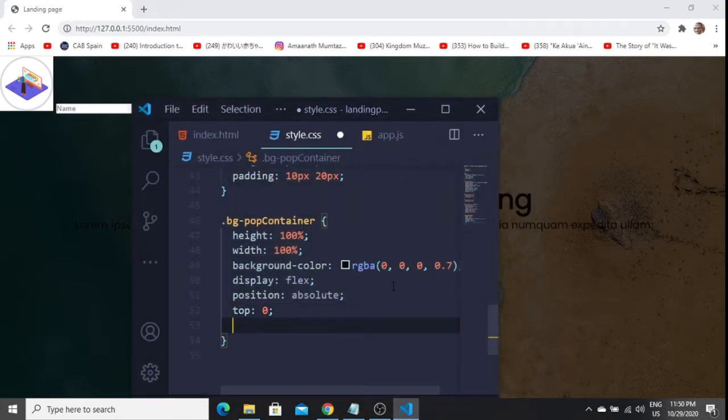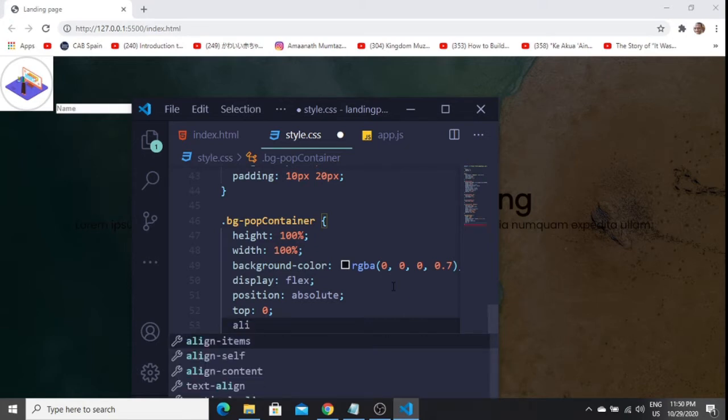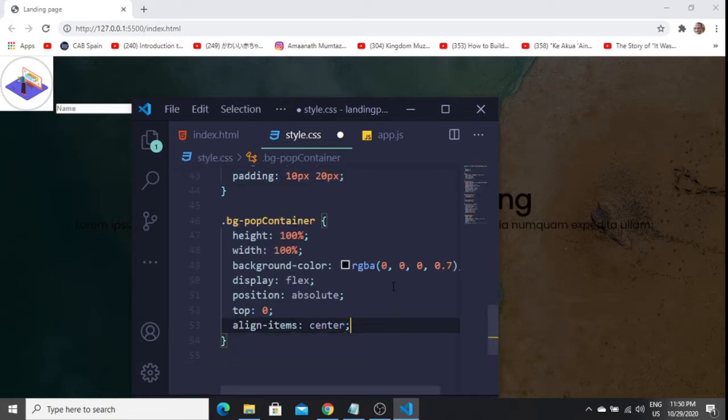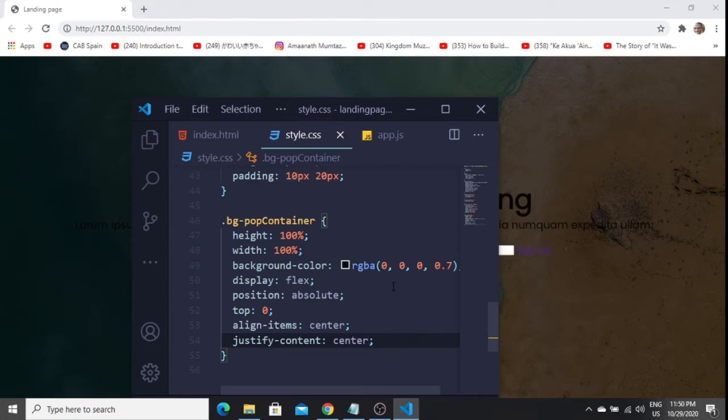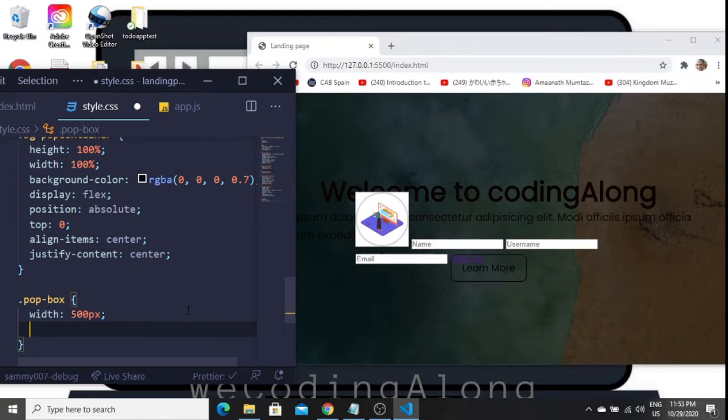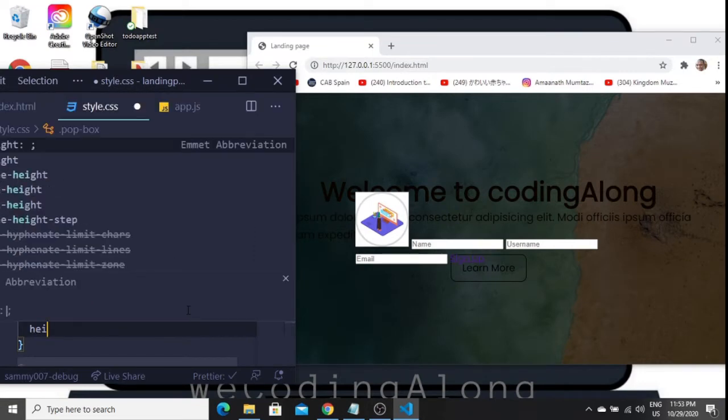So now let's justify the contents inside them. Let's align them. Align items to center. Justify content center. Yes, so now we can see it's in the center. And height.